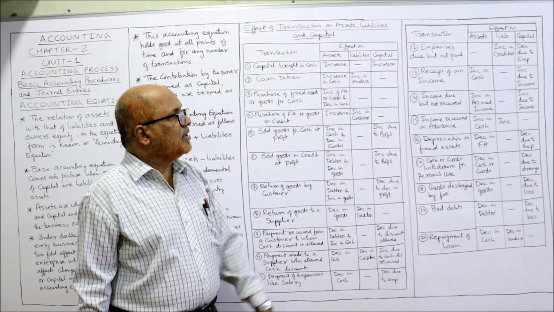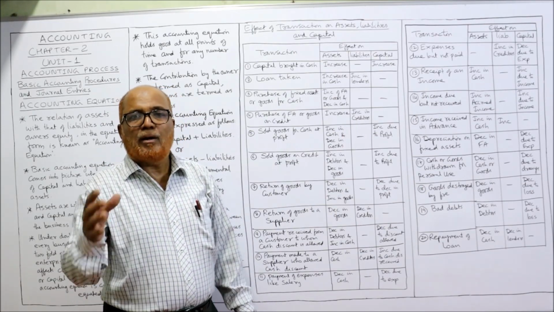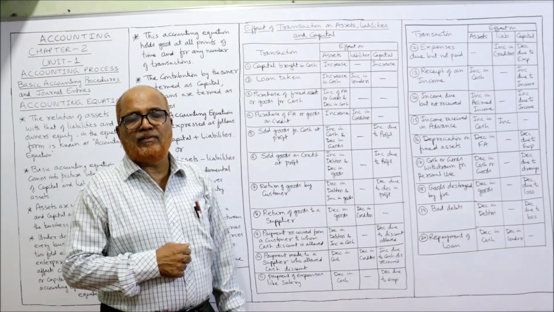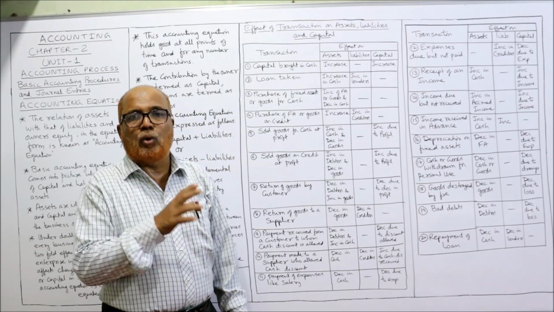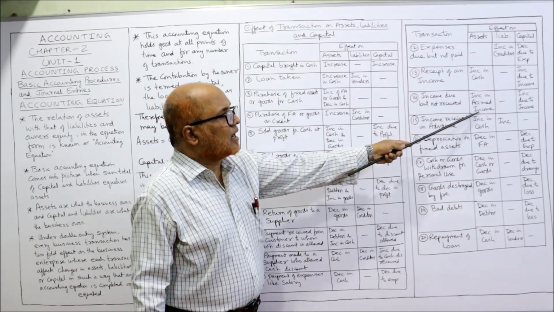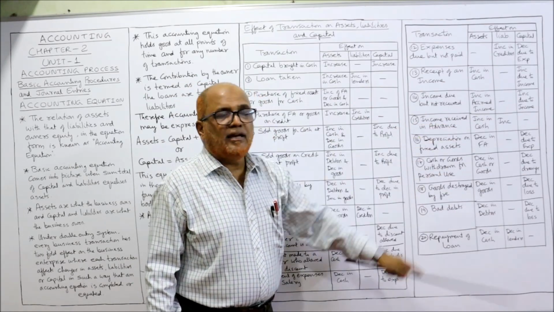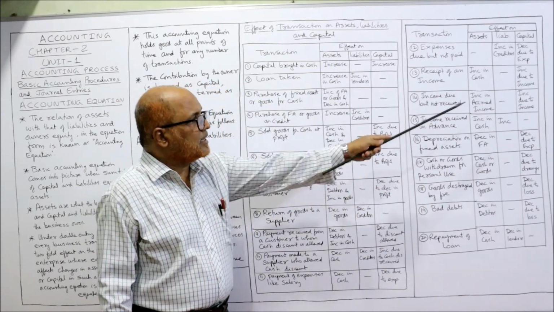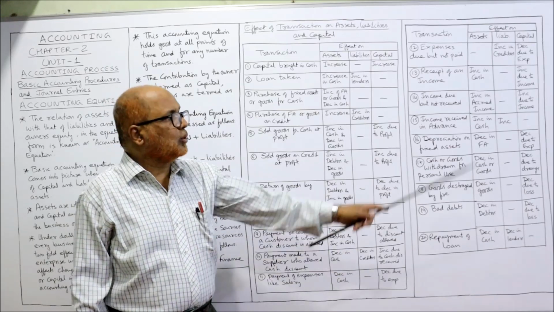Now income received, but income due but not received. Income due but not received. So it is an income of the current year, income accrued. So it will be added to assets. Increase in accrued income. Asset will increase. Similarly, increase due to income. The capital will increase due to income.